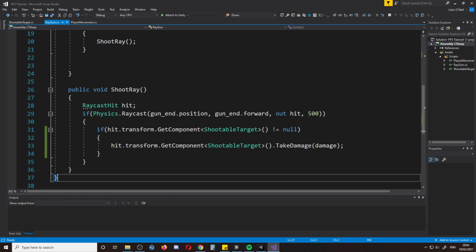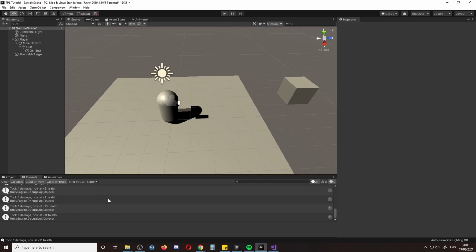So in that case, we would want to do some calculations to figure out which direction points towards the center of the screen, or maybe even just draw the ray from the character, which might make more sense. But obviously, this is just the simplest approach, which is just shoot it out the end of the gun. Now this works fine, as you can see, so we can make something take damage.